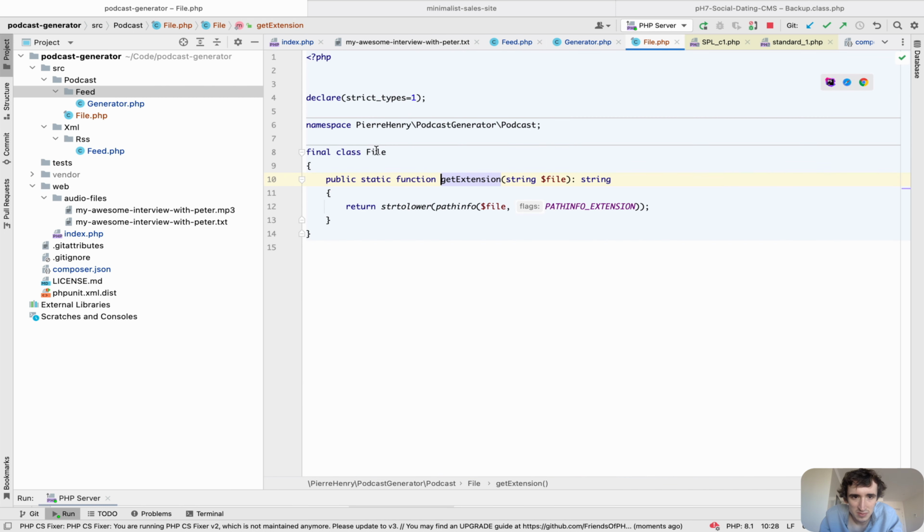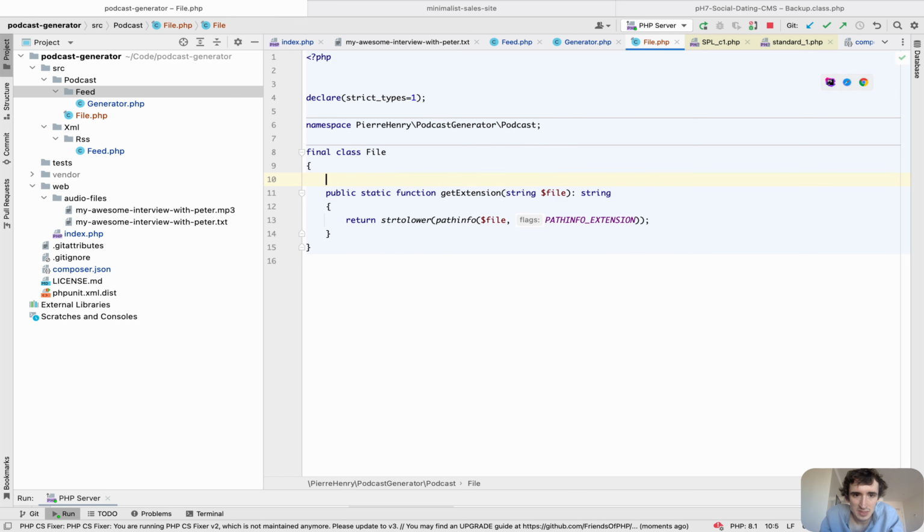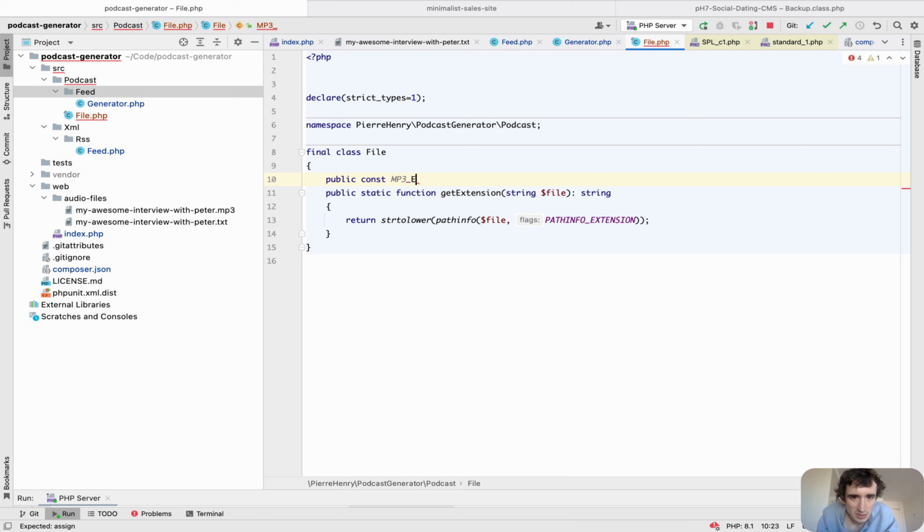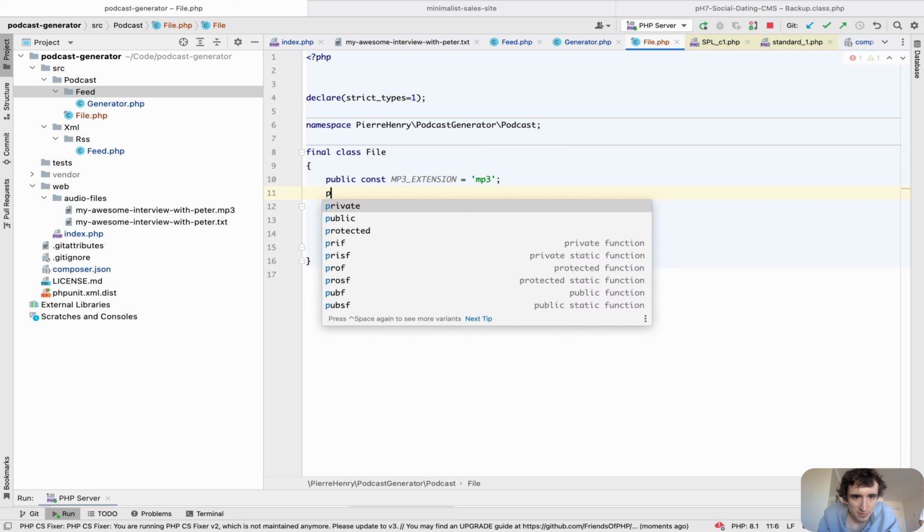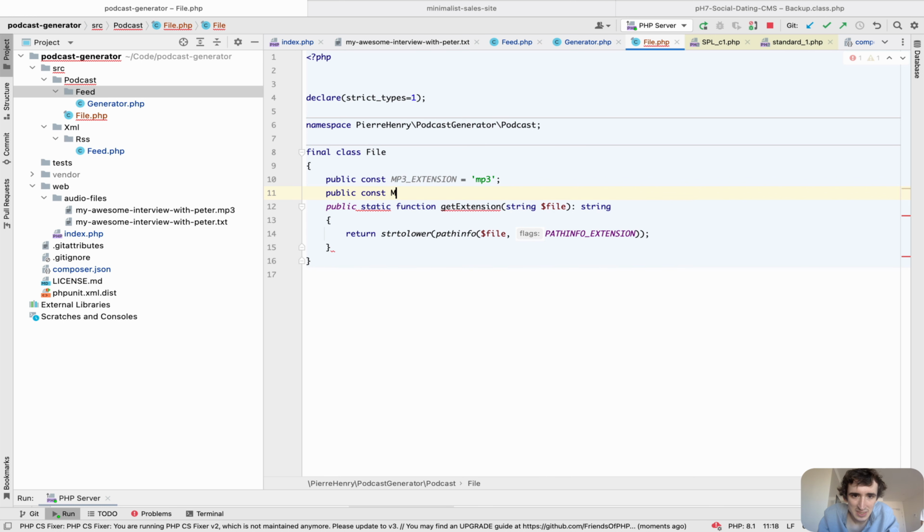And continue. And here to be public constant MP3, that will be the constant extension. We'll actually store the file extensions into a constant, into two constants, so for the MP3 extension and for the MP4 extensions as well.